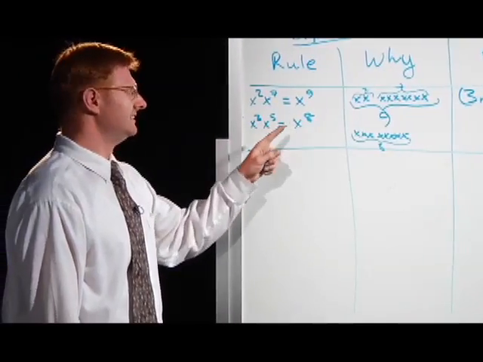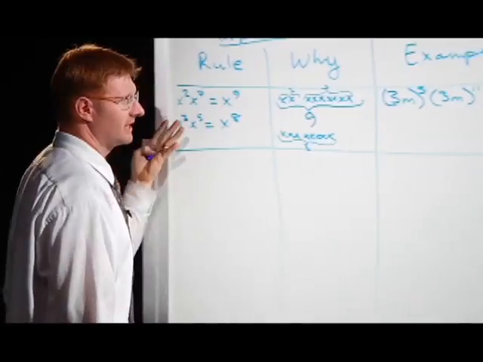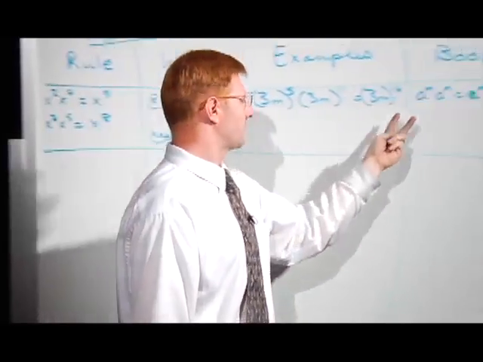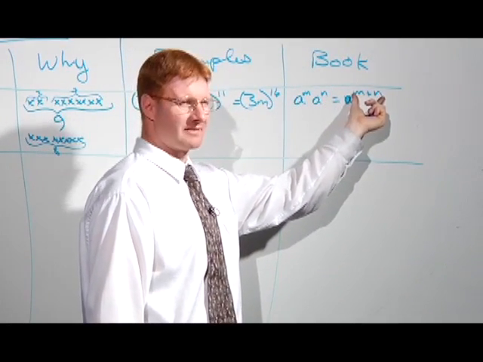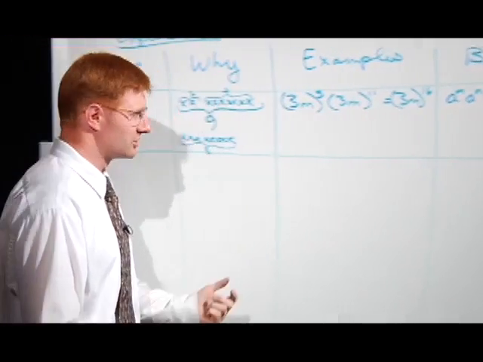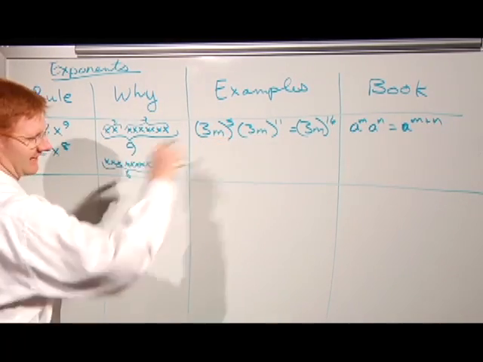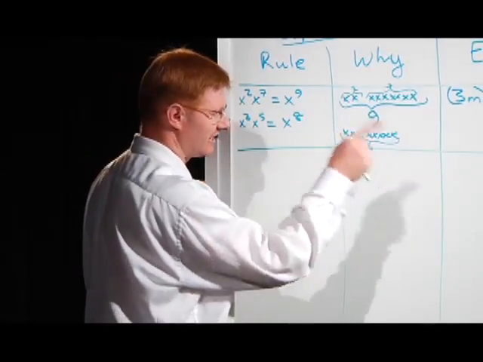Putting the book over there, not the same as the rule. They really are the exact same thing. In fact, this entire row is the same thing. But if they can understand, oh yeah, I'm adding exponents, over here they're like, oh, when I'm timesing this together, I'll add those together to get a new number. But they're not exactly the same variables, so we're putting them together. We just have to write it as m plus n. So that's why rule and book have to be 2 different columns, and it helps them to see, that's what they're saying. Whenever you times 2 things together, they're alike like that, that's what the book is meaning. You're now adding them.